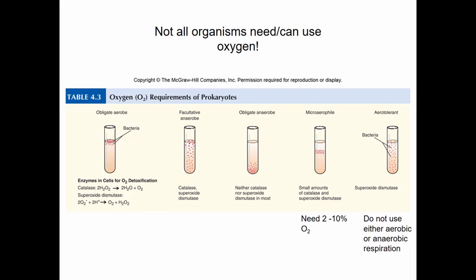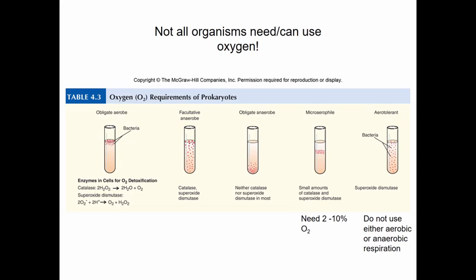You want to understand the terms here. Again, obligate aerobe means it requires oxygen. These guys also have lots and lots of enzymes that are involved in breaking down toxic oxygen radicals to make sure that this organism survives. A facultative organism also has some of these enzymes. Again, if it ends in -ase, you should know it's an enzyme, okay? Oxygen is going to be toxic to organisms unless they can break it down. And they break it down through the use of enzymes. So we classify these organisms based on how many enzymes they have and whether they're using oxygen or not.